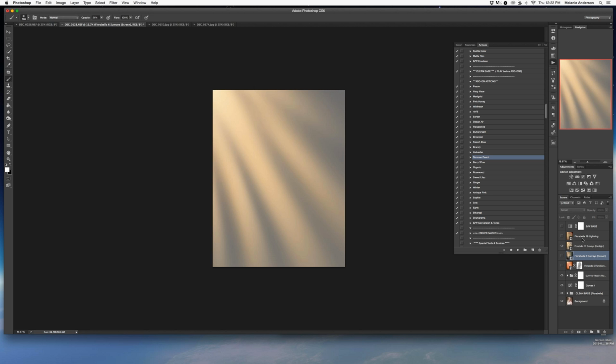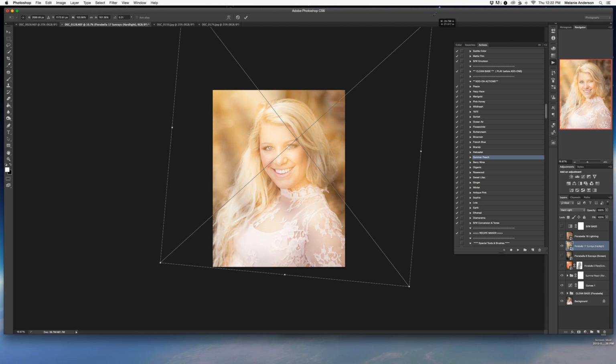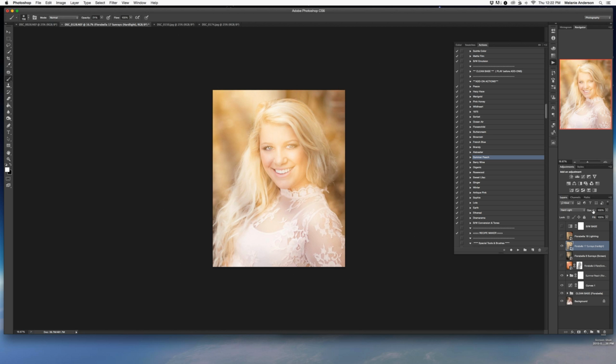I'm not a fan of this one, so I'm not even going to play with that. But this one is supposed to be on hard light. This might be a little too yellow. Not terrible. So I'll do a layer mask on that and brush some of her face away. So that could be pretty too once we get a vignette on that and sharpen that up. So that's in the standing.